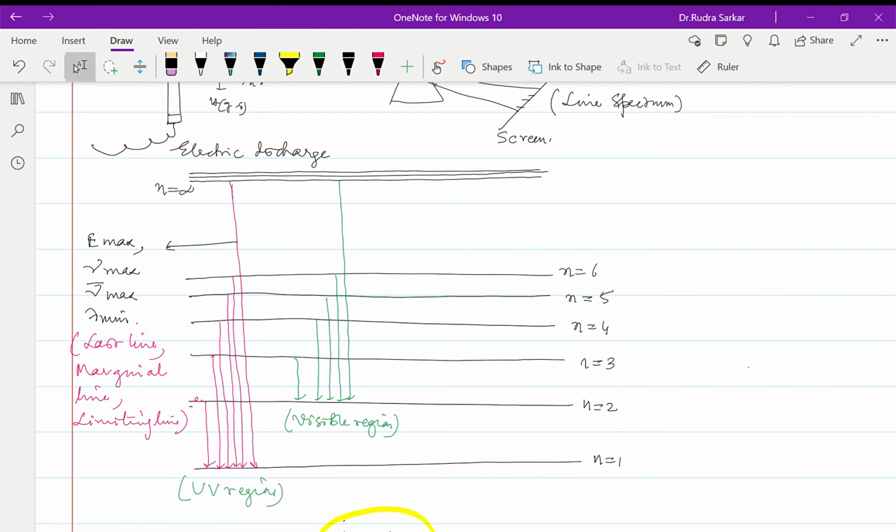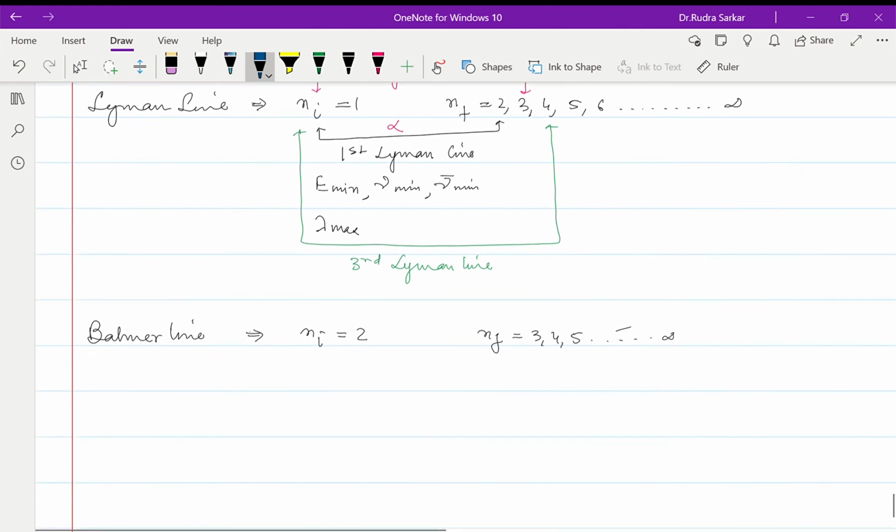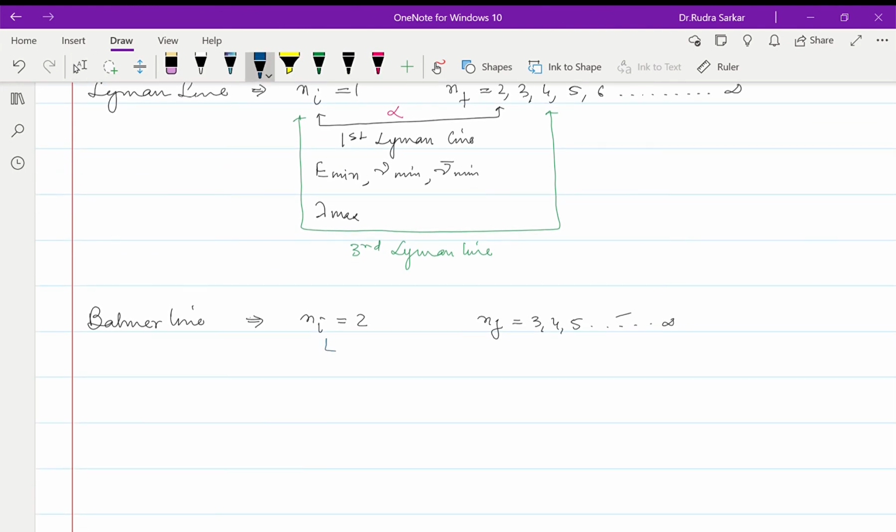Next line, suppose here, so if you say the first Balmer line, then what will you say? It is N2 and the gap between N2 and N3. This is the first Balmer line, bolna. Similarly, if you say gap between N2 and 4 is what? Second Balmer line. So that is how they will ask you questions now. It is very easy that way if you just understand the analogy.